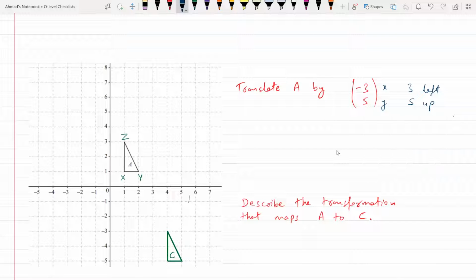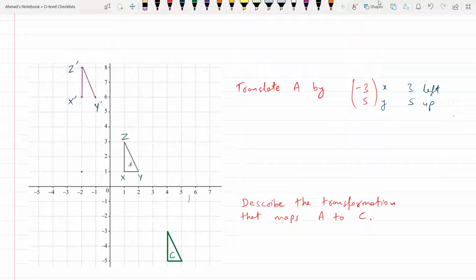So x को आपने लिया, 3 units left move किया, 1 2 3 you get here, and then 5 units up, so 1 2 3 4 5, and x is going to be right here. X bar आपका यहाँ पे आ जाएगा. You can do the same for the other points one by one as well, or you can just draw the rest of the figure here like that. You know कि x से ऊपर 2 units और ऊपर जाके z आ जाएगा आपका, so that's your z dash, and x के right side पे साथ वाले box के अंदर you've got y. So that's y dash, and then you just join those points, and that will be your final result there. So it's going to look something like this. Yeah, आपकी आगे translated figure.